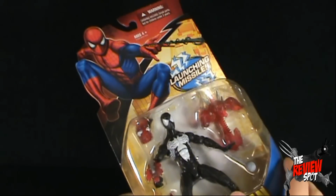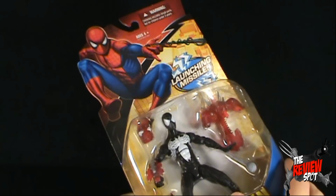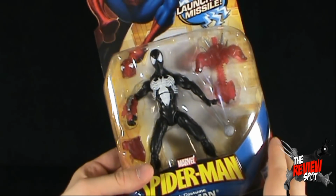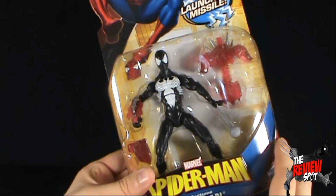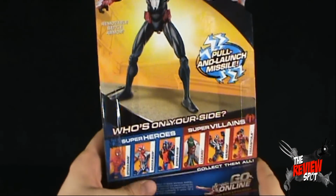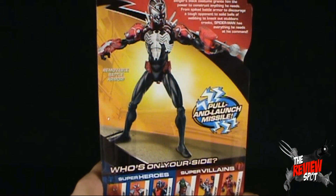He does come with a launching missile, as pictured at the top there. You can see Spider-Man, ages 4 and up. Looks like he has some sort of samurai armor. I can tell you that's not going to stay on very long at all. On the back, oh, there we go. You can see how horrible it looks on Spider-Man.